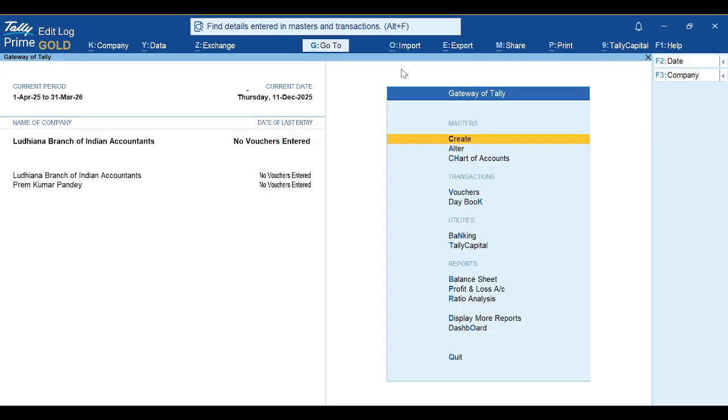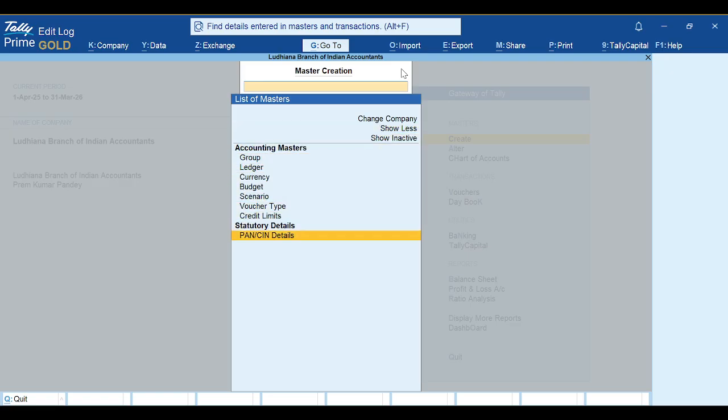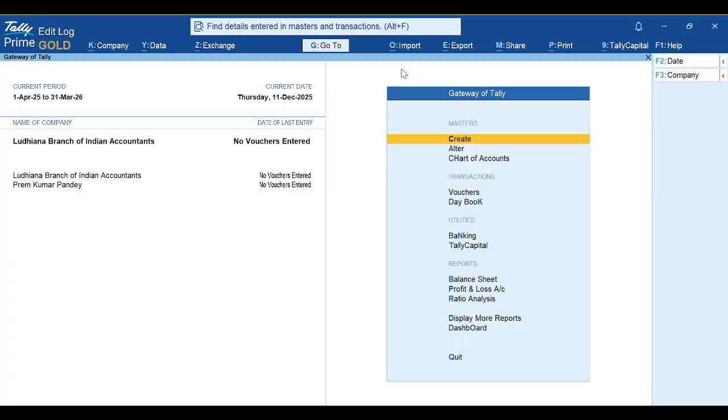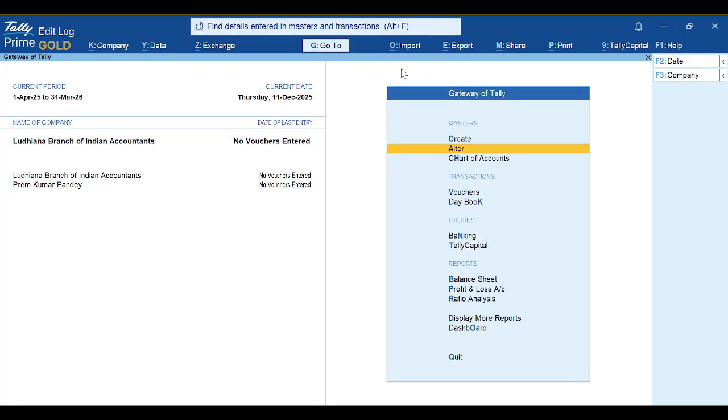Now, if we create, there is no stock master here. And even though we do not have the statutory details, we will create when we will be using all these features. Okay. Now the same things which we have created may be altered from the master alter options.